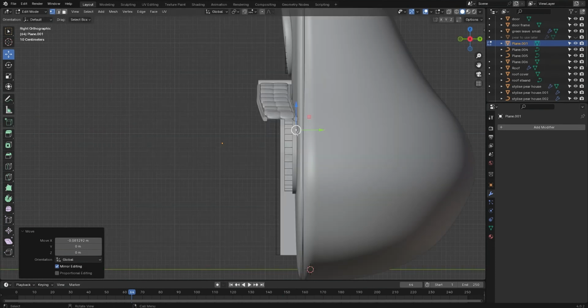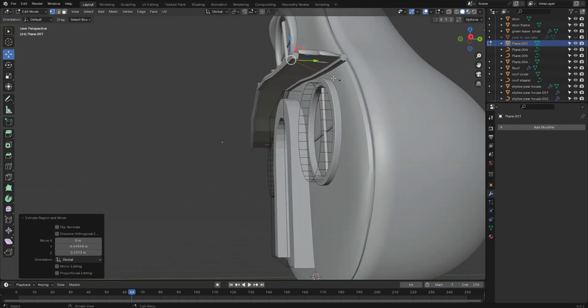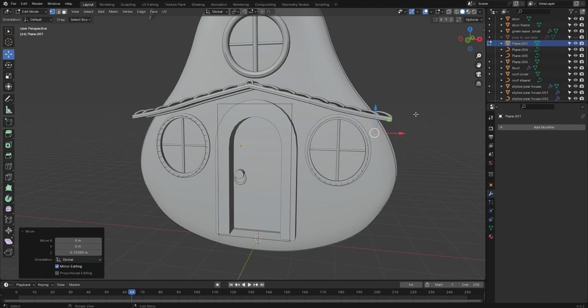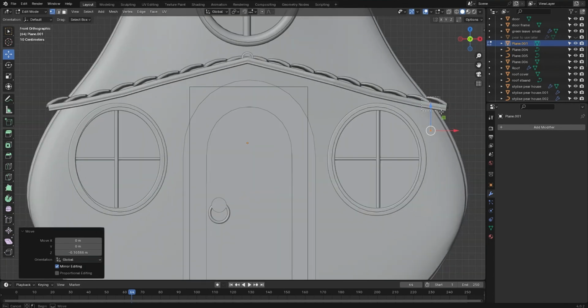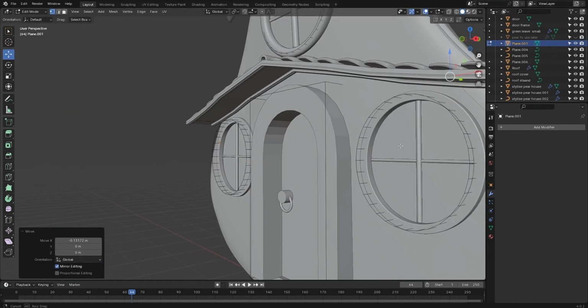Go to side view, then extrude this up here, then bring this down a little bit, bring this here.